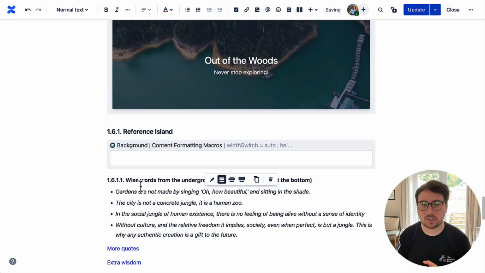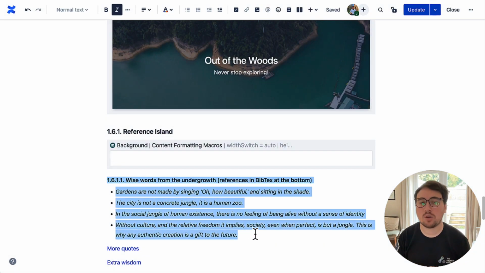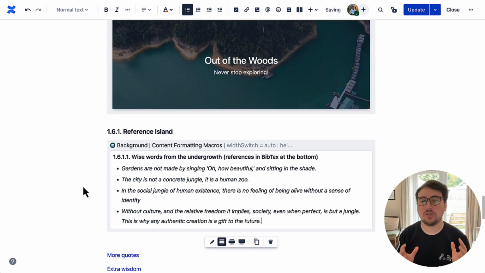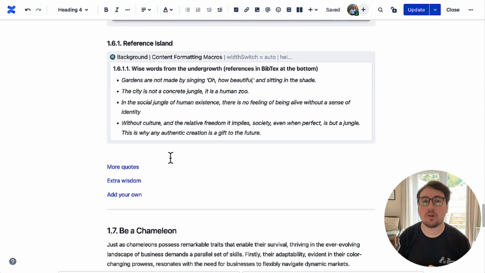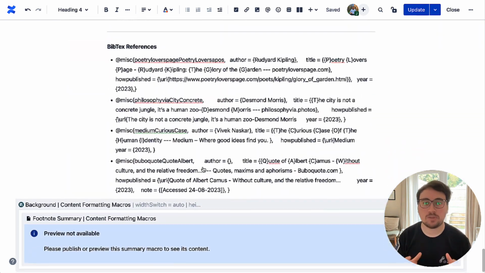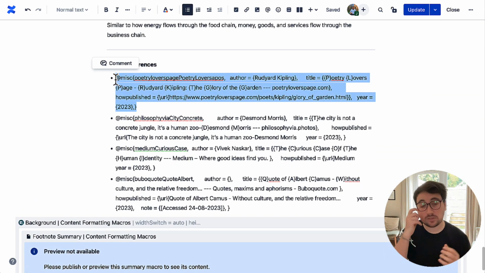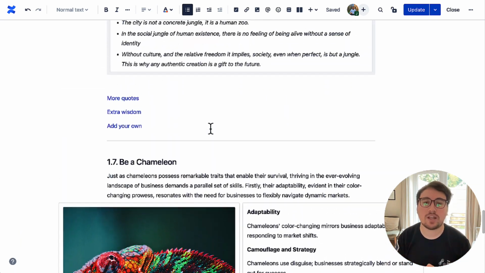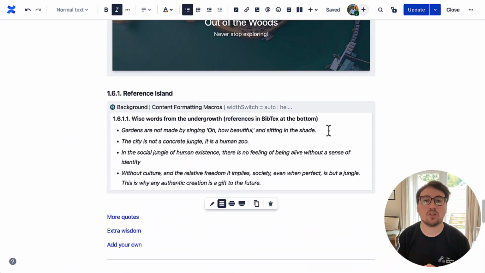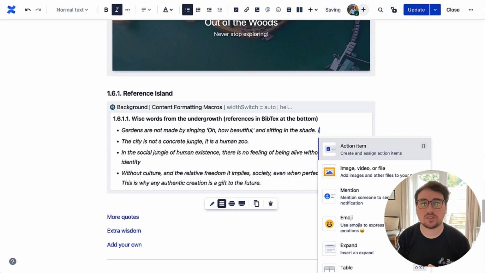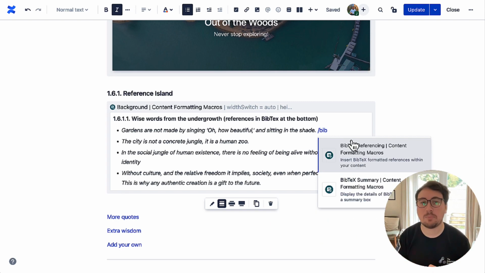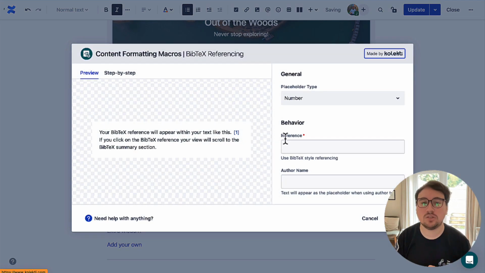And you can see the information that I have dropped in is actually a series of quotes. What I'm going to do here is utilize another macro that we haven't seen yet. So here I've got, again, some pre-written BibTeX. This is going to mean that we can create some more detailed references on the page that give us way more context than just the simple footnotes that you saw me add before. The behavior of it is using the BibTeX style referencing method.